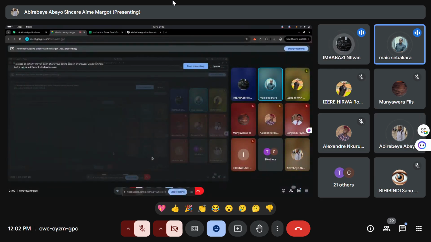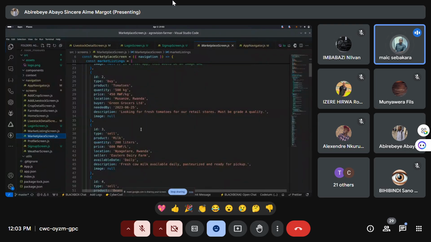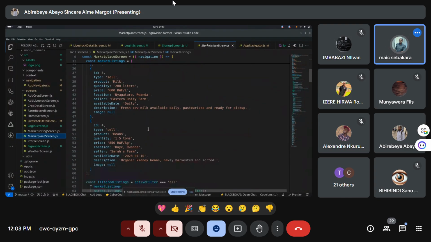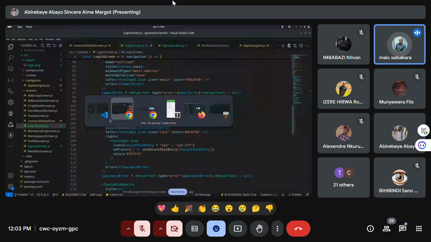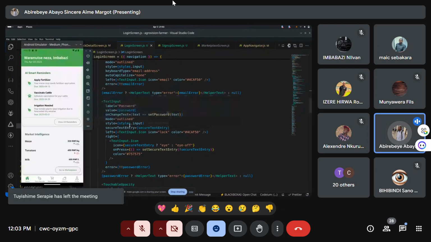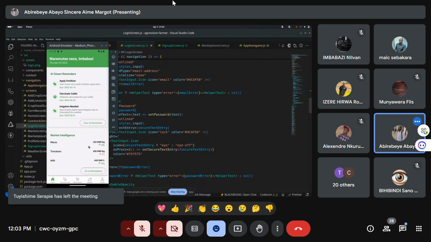So if there is not any lagging, can you just go through it and navigate the components? I mean, show us how your system is working. Oh, you only have source code. No, we have it here. So this is our app.